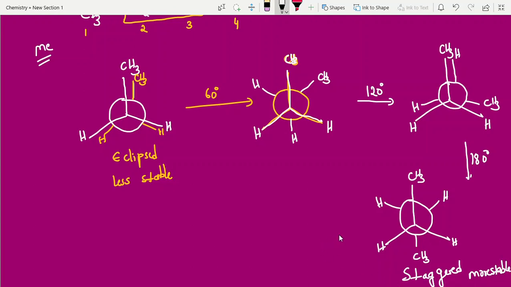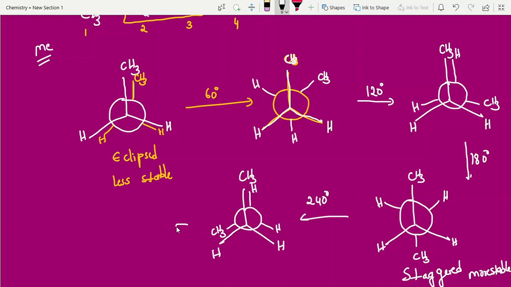Now next one, I am rotating again, 240 degrees. Again front carbon is fixed, right? CH3, and this is what? H. This is what? H. That's it. Now can you tell what is the next one, students? Now what happened? This you can rotate. This will come here. This you can rotate. This will come here, and this you will rotate. This comes here. That's it. Clear? Easy, very easy, this one.